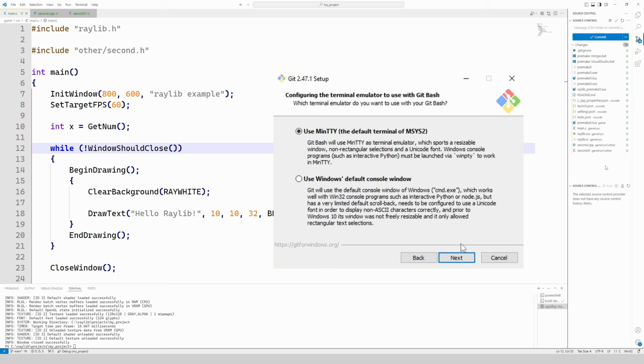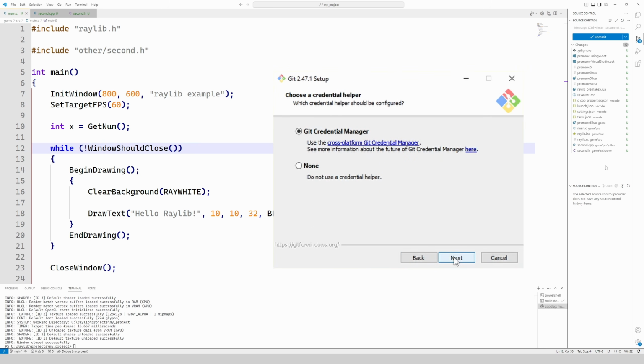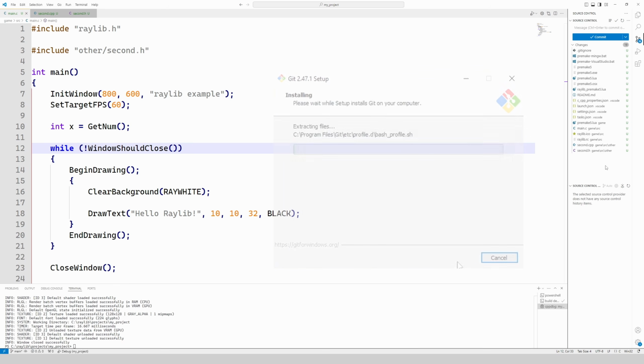For fun, I'll show you what values I used, but pretty much however you set it up, it's going to be fine. There's not any urgent, like, make sure you do this or it'll break. As long as you install Git, it should be fine. You might need a system restart if installing Git and then coming back doesn't work immediately for you. But once that's done, you can click on that initialize, and then you'll have this menu here, source control. So we can see here, we can put a message. You want to put something like project init or init commit, added project, something like that. These are common.